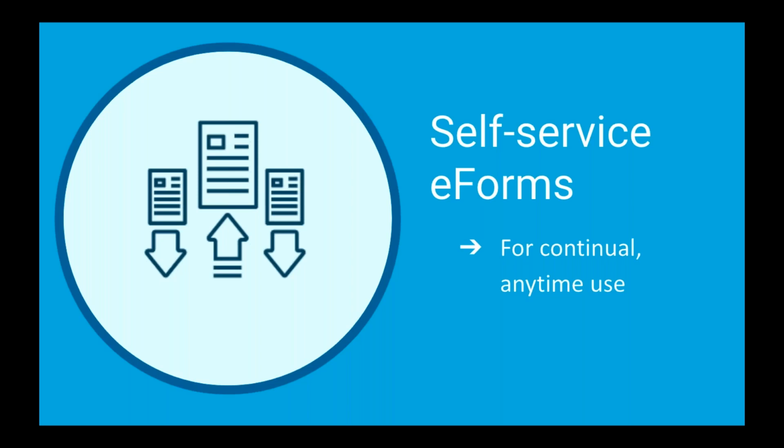These are types of forms that you set up and enable certain audiences to access at any stage and use on multiple occasions. Good examples here include things like staff reimbursement requests, sick leave applications, maybe student behavior reports, and so on. So things that people can go and use anytime that they want to and will be used again and again.